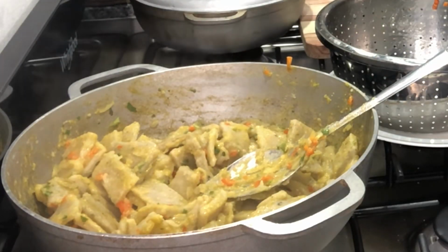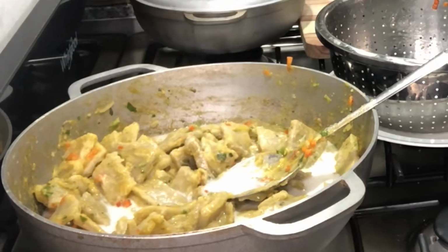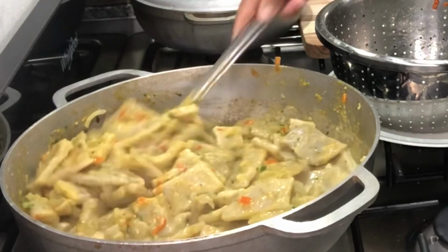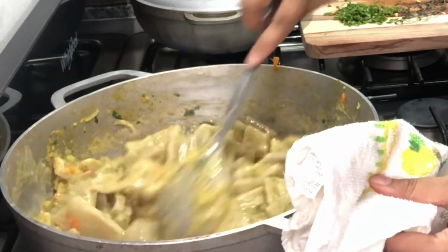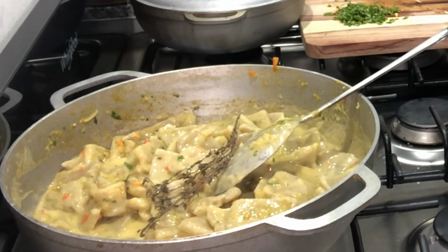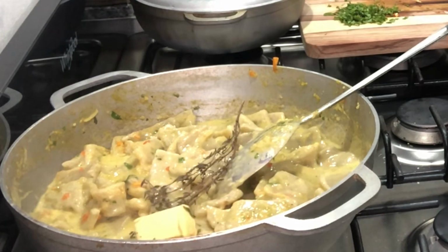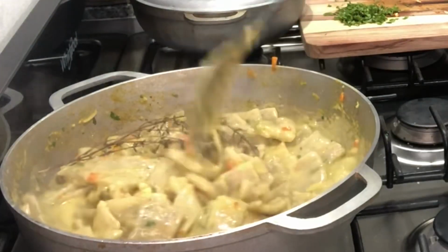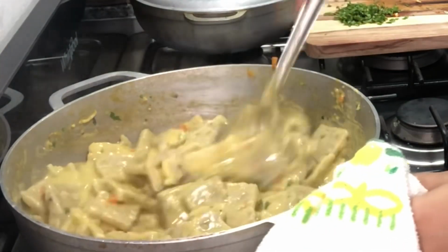You're gonna add your coconut milk. Give everything a mix, make sure all those dumplings are coated in that coconut milk. Make sure everything is nicely coated. And you're gonna finish this with some fine thyme, as well as a little more butter. And I like to leave it with a little sauce.